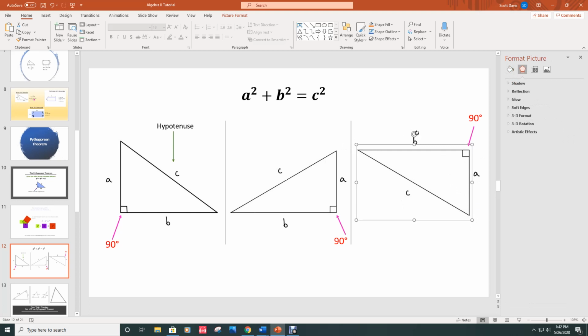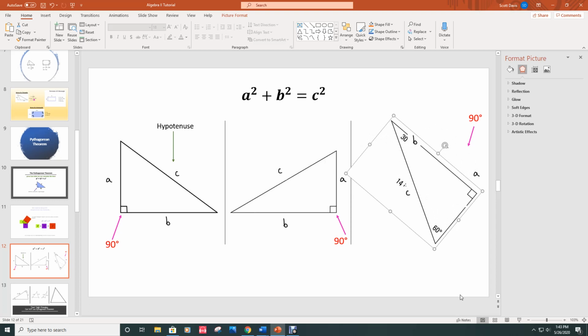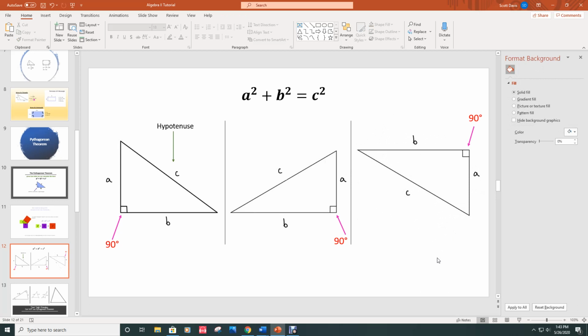Sometimes, now I think things might go crazy when I do this. Yeah, because this was a hidden triangle. I've got stuff hidden in there, so when I turn this, ignore all the degrees and everything in there. But sometimes they'll even take your triangle and have it facing like this. So again, you have to find that right angle and come across like that. The best thing to do is try and find that hypotenuse first, because it's the easiest one to find. Look at your right angle and come straight across. Then you can label that triangle, write out your Pythagorean theorem formula, and start to solve.